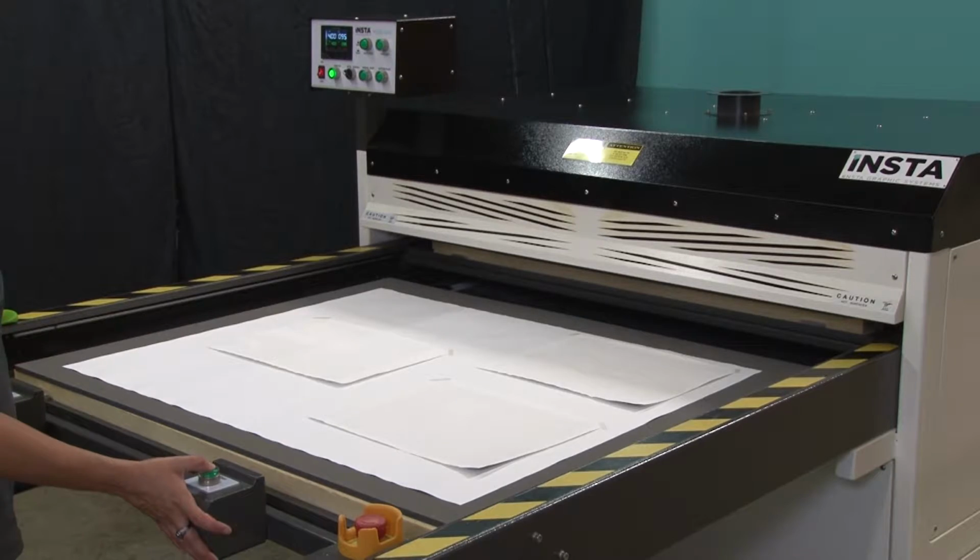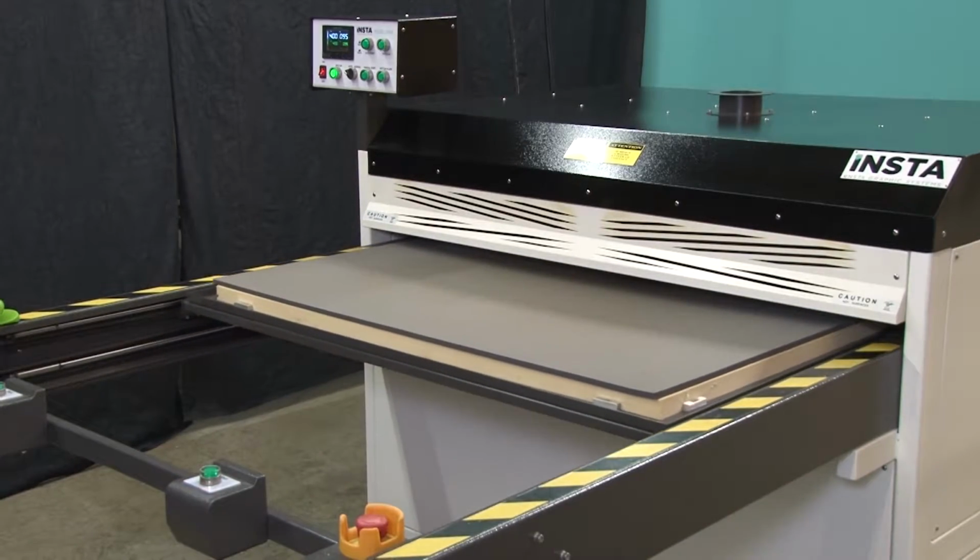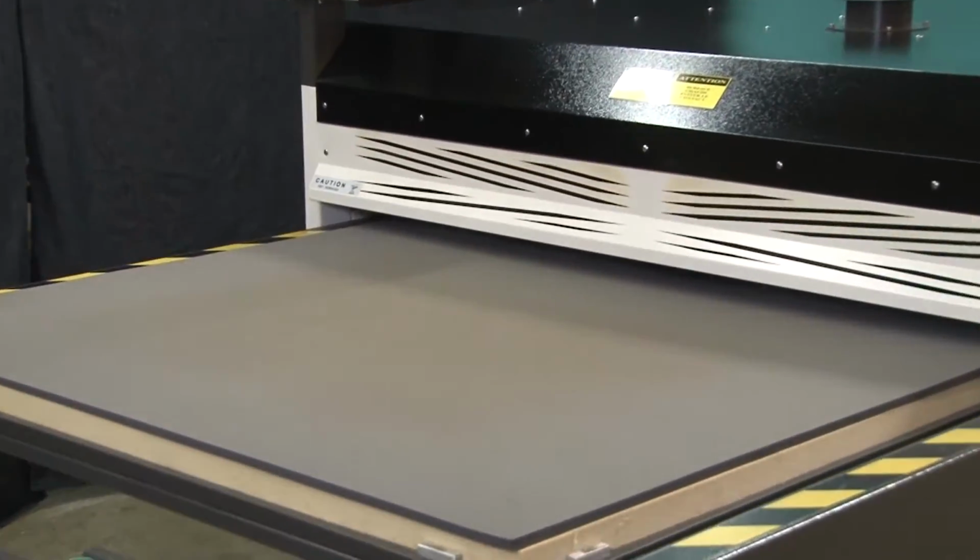When ready, begin the heat transfer process. For the heat transfer to photo metal, we will be pressing at 400 degrees Fahrenheit for 95 seconds.